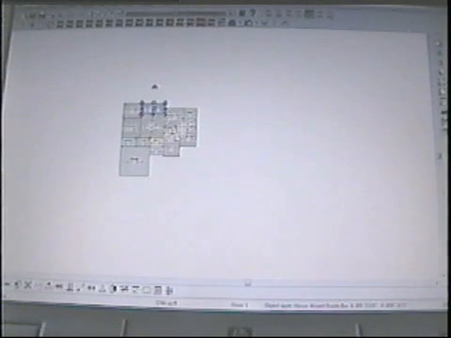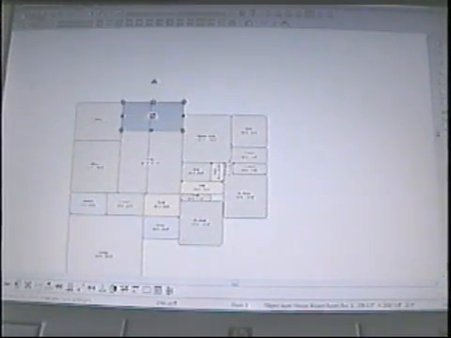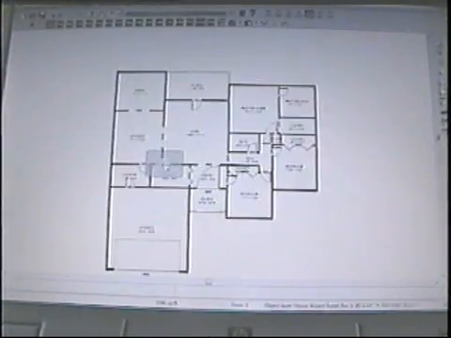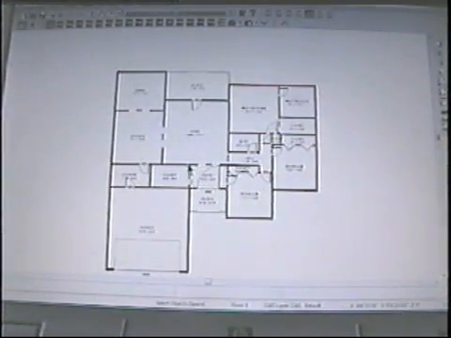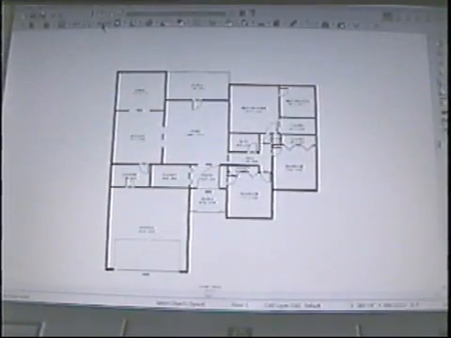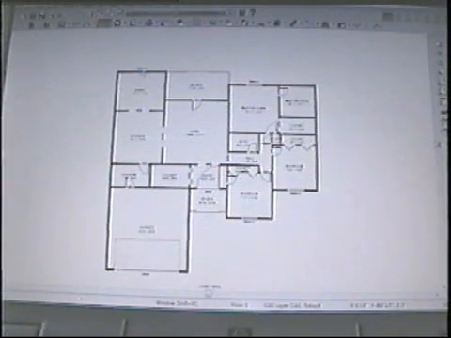Once you do this, all you need to do is come to this toolbar right here. It's build house, and you click on it, and it turns into a real floor plan. And here you can see also doors. Let me add some windows really quick. I go to my window toolbar and I click right here in the master, in my dining room, kitchen.